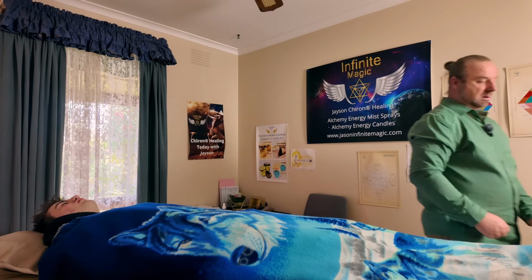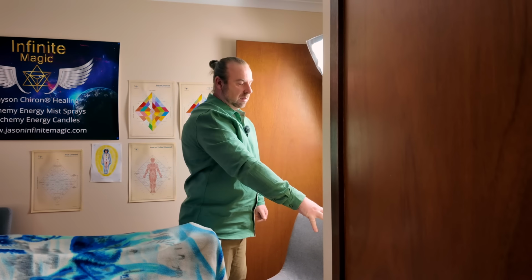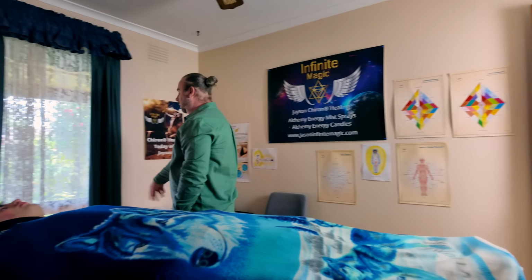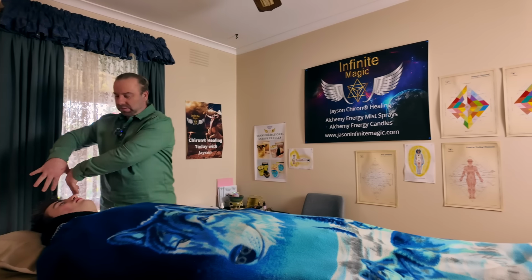Do that. My ancient silver bucket, violet flame, and I'll do one here too. So bucket of the violet flame before I sweep.